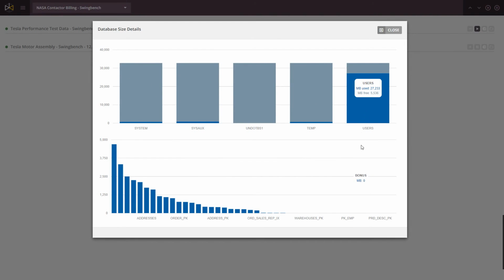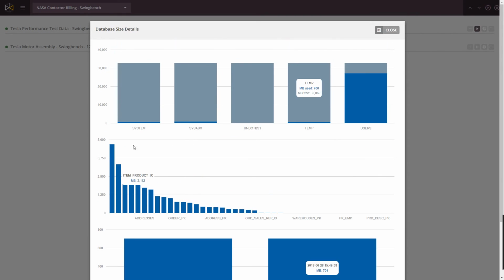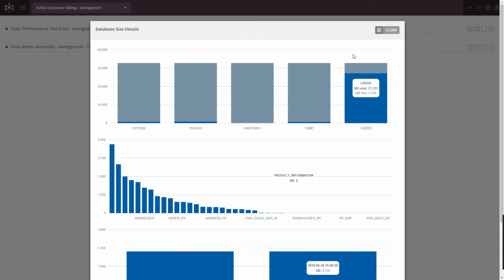We can look to see what items were in the databases, and we also have a history of the sizing, and so we can see that this is only keeping 2 hours worth of data, but we can see if it changed over the 2 hours. And again, we can look at any segment, see the size and see how it changed over time.